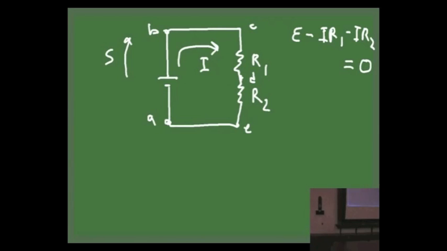Obviously when you walk the other way, the sum of all of the differences in potential should still add up to 0, because that's just conservation of energy. Shouldn't matter which way you go, right? But now let's do that exercise. Let's walk from A. Instead of going to B, we're going to move in the circuit along this direction, right? So what are the differences in potential that I experience? From A to E, that's 0.